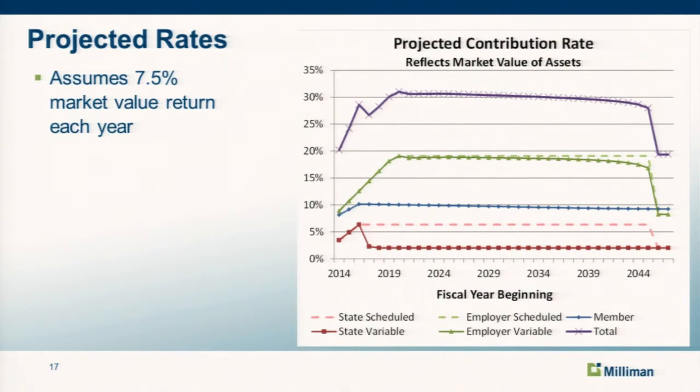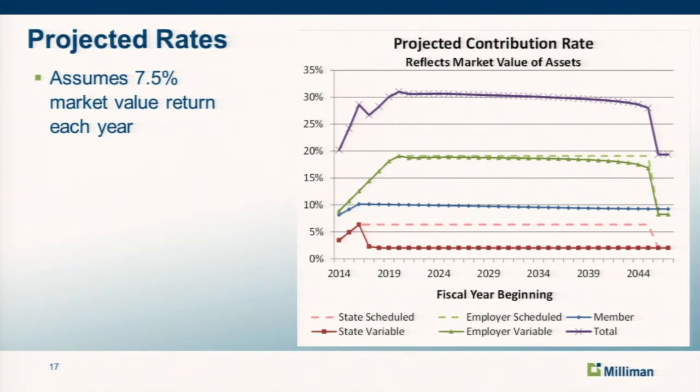And that's because the way the asset allocation is going to flow through, as I said, to the state rate is going to be very variable, and the employer rate is going to move up and down a little bit, but not as much, and sometimes will move in opposite directions of the state rate.